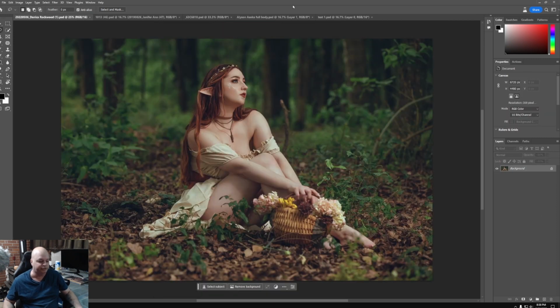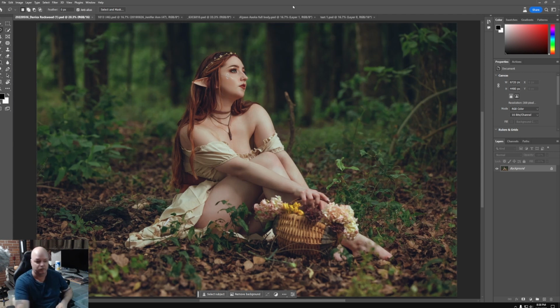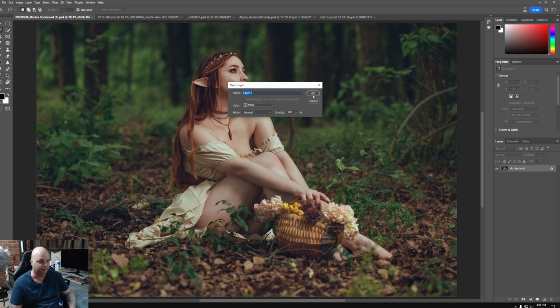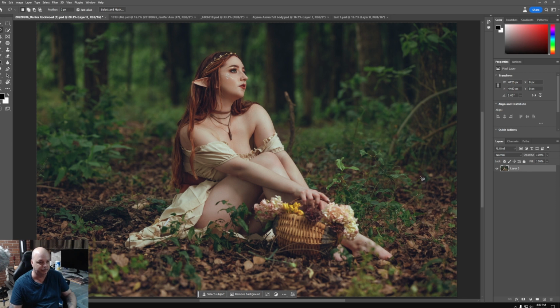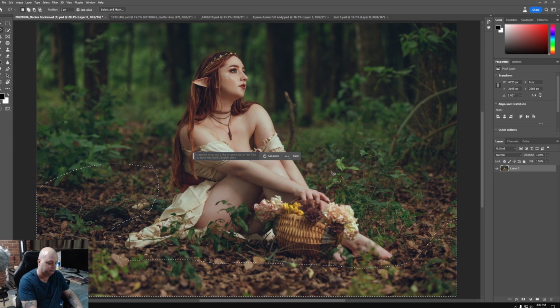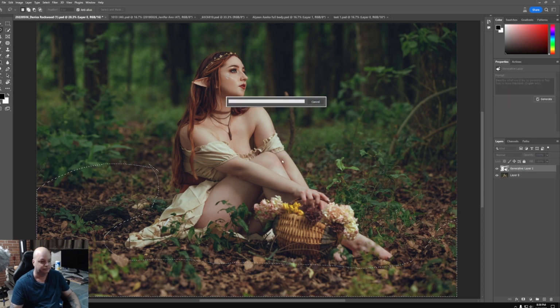All right, so here's a simple picture. I'm not going to even bother trying to remove her from the background because I know it'll just giggle at me and say that was wishful thinking. But let's just say if I wanted to add some flowers around here, something to give it a little bit more color. I don't know crap about flowers, so I don't know what to put except for flowers. But you can see this image is kind of faded. It's not very saturated. So I want to see if it matches the style.